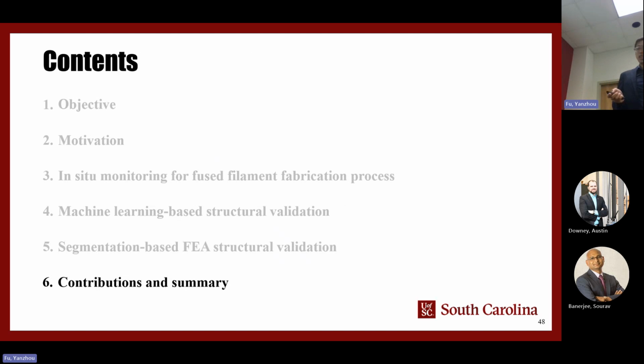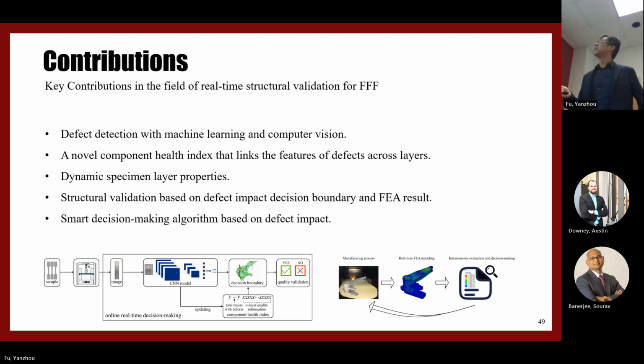Here is the last part, the contribution and the summary. The key contributions in this field of real-time structural validation are that we did the defect detection with machine learning and also with computer vision, and we proposed a component health index that links the features of the defect across layers, and the dynamic specimen layer property.